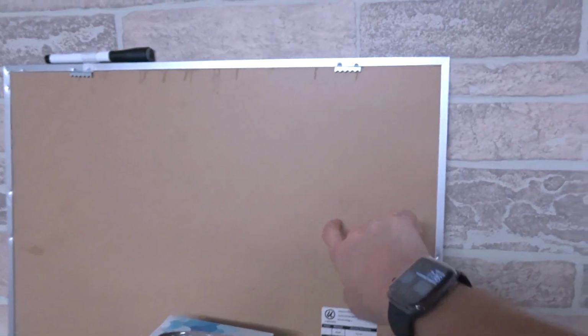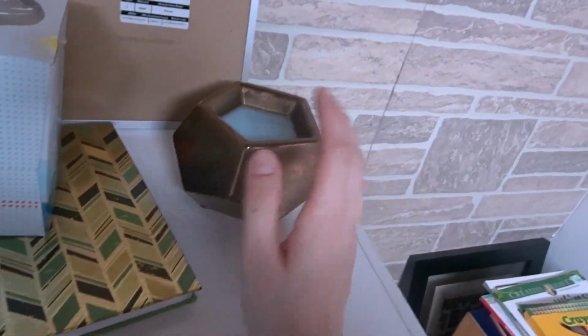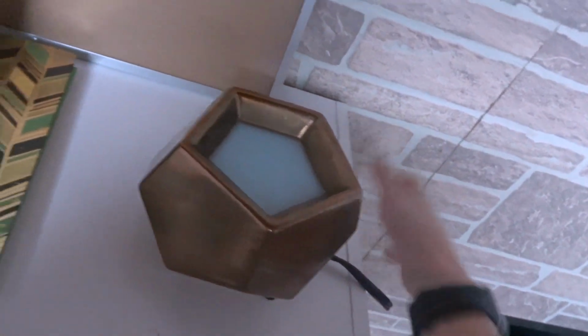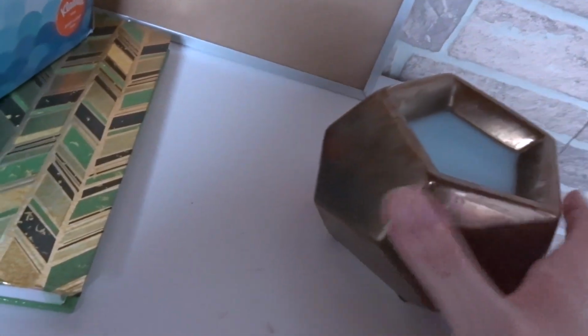So yeah, I'm gonna show you guys the three warmers that I have down here just because I think they're cute and I want to show them off. So I have this little copper one by the office. It's just sitting up on here. I have this turned around because it has all my video schedule on it. You guys don't need to see that yet. I love this one. This one is so pretty. I used to have it in the living room at the apartment. So I just kind of have this one over here, and it has a little light on the side that turns on when the warmer is on.